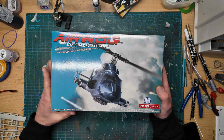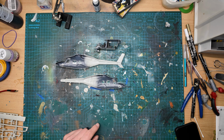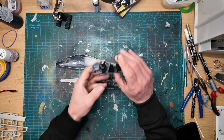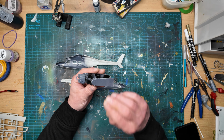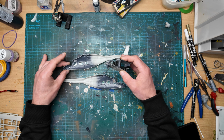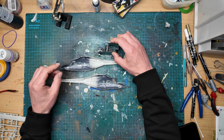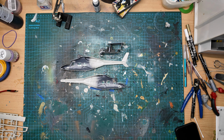Welcome to the second and final part of the mighty Airwolf build. If you watched part one, you'll have seen I've got all the cockpit painted up and built up, and I'm pretty pleased with how it's come out, but fingers crossed that I've got it bang on straight so I don't get much resistance when it comes to putting the two sides together. I'm expecting a little bit because these model kits tend to do that. In this video, we're going to take it right to the end.